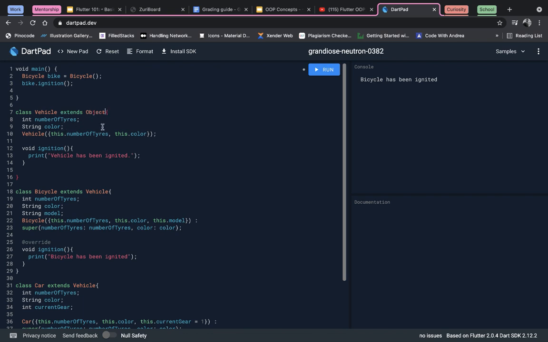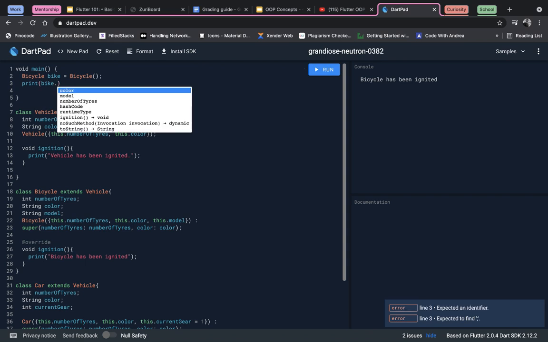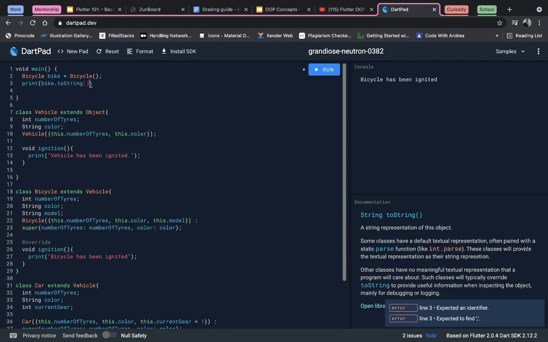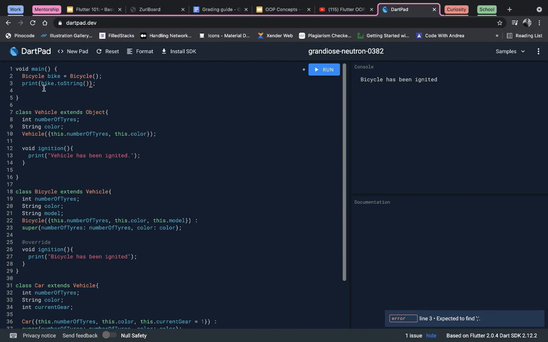Now you would ask, why am I talking about extending objects? You will see something. If I print bike, which is created from the bicycle class, dot, now take a look at these functions that are given to us here. You can see toString. ToString is a method that converts our bike to a string.